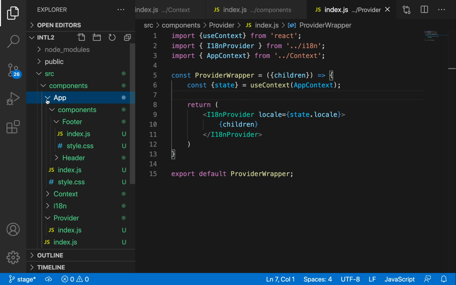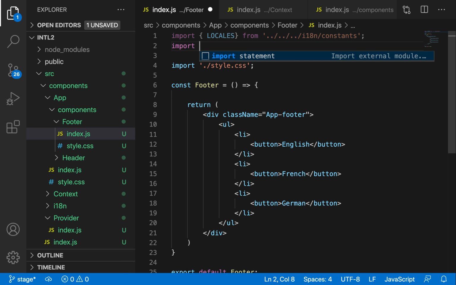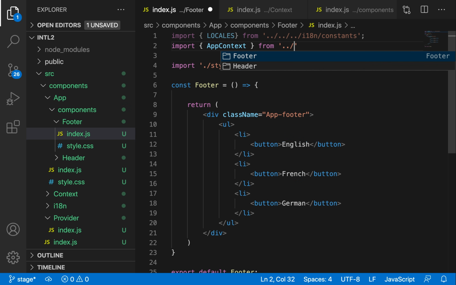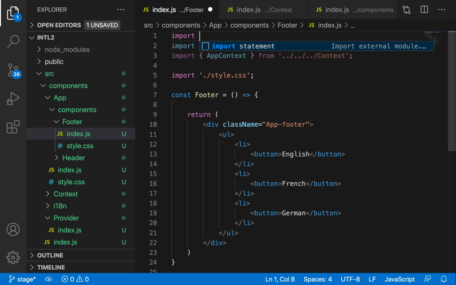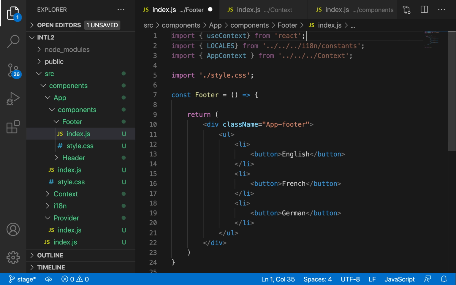Okay, let's go back to our application footer, and in this footer we need to import app context, and import hook use context.